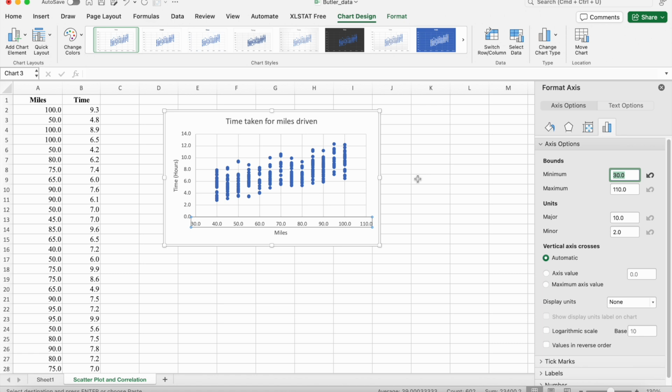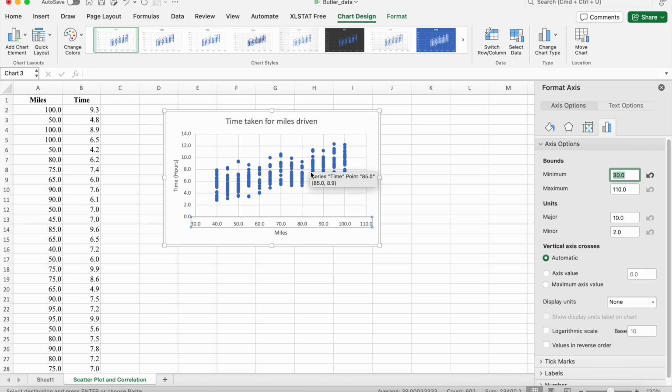Even though there are some slight issues with the formatting of the scatter plots created by Excel, overall I'm pretty happy with this. Another huge advantage is that it's dynamic. So whenever I change numbers here on the table, the scatter plot is going to change automatically as well. So that's really neat. Okay, so now we have the scatter plot.